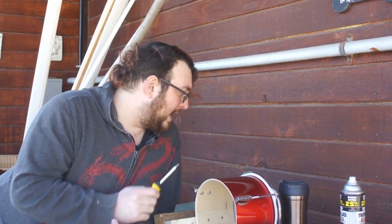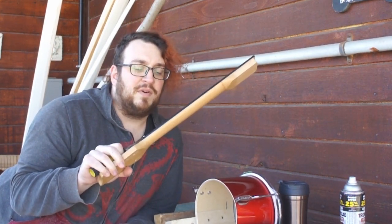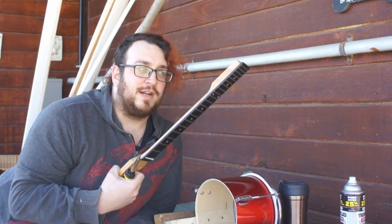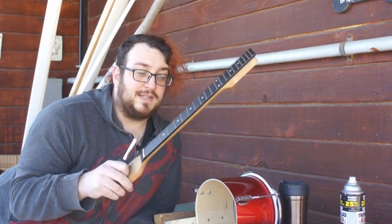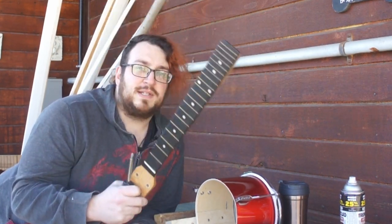The plan is to remove absolutely everything from this drum so it's just a raw barrel of wood. Then I have to decide whether I want to remove the frets before cutting the neck down to shape, or try to cut it with the frets on, because I'm going to be reshaping this — it's a bit wide. I'd like to make a three or four stringed instrument, and to make it look and feel more like a banjo, I want to actually shape this neck into something better suited for the project.